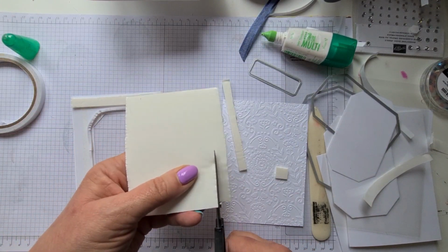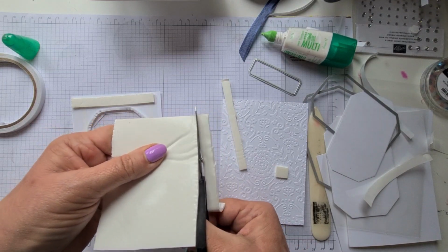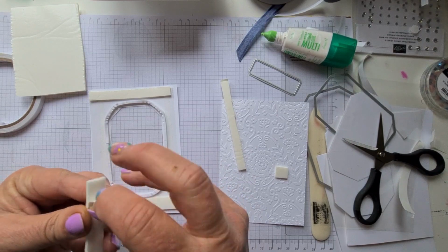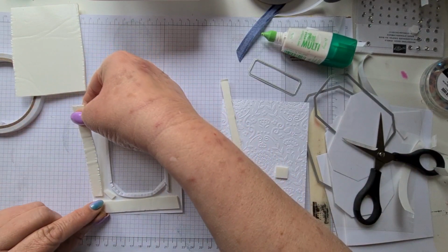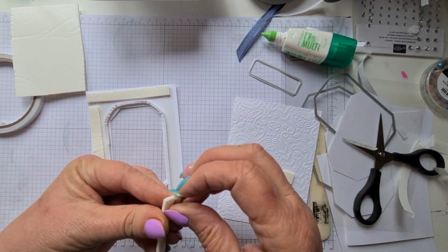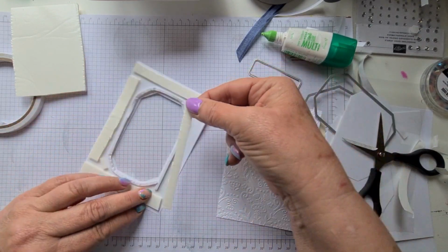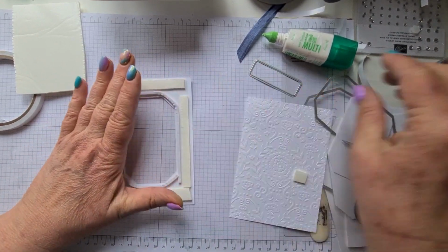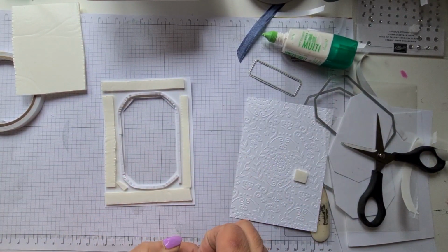And for the other side. It's actually quite quick and easy to put together this. It's just when you're decorating it up, it can take you longer. The tricky bit is when you get the sequins in. So let's put our sequins in.